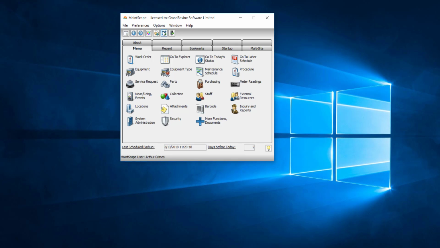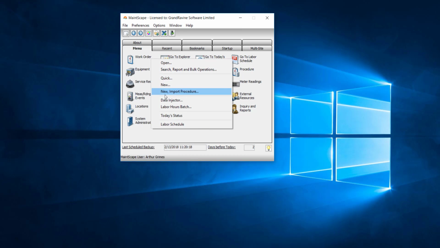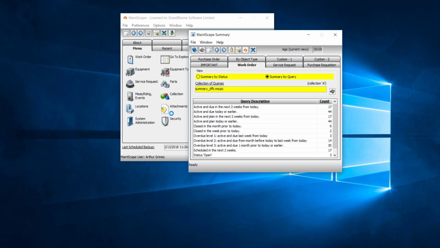Let's now click on the work order icon and select Pop-up Action Today's Status.